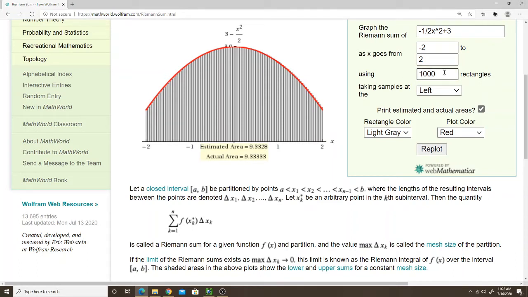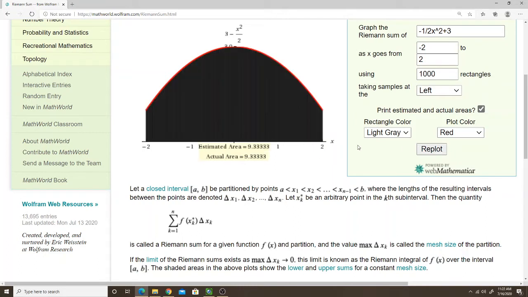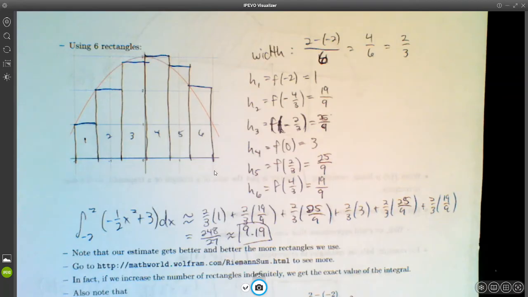I wonder if we do 1,000. I wonder how long it'll take Wolfram Alpha to do this. Ooh, okay, there you go. So with 1,000 rectangles, it's like it practically turns black, but you can see that there's almost no error left. So now, if you think about what we're really doing here, we're letting the number of rectangles go to infinity. We're looking at the limit as n approaches infinity of this concept, right? If n is the number of rectangles, we're letting n go to infinity. And that's exactly what integration is, okay?